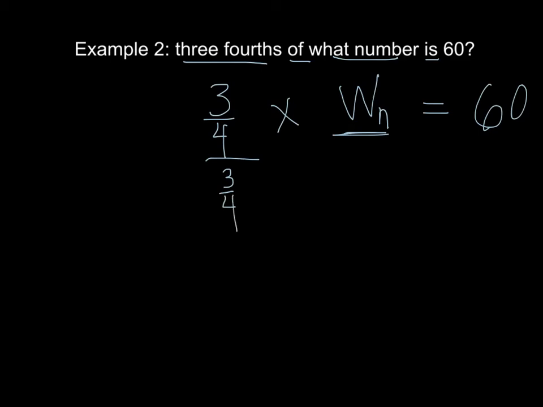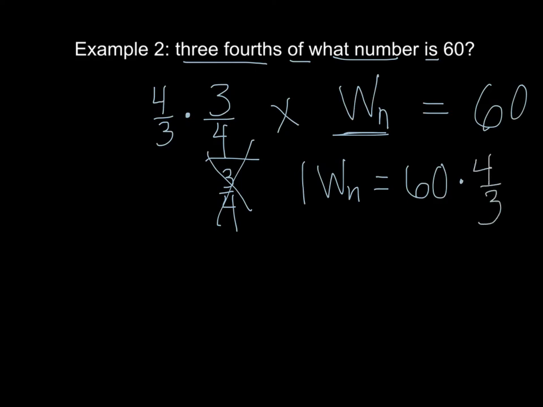Well, this is awkward, so we don't usually divide fractions, we multiply by the reciprocal. So I'm going to multiply by 4/3. I end up getting 4 times 3, I get 12. 3 times 4 is 12. So I get 12 divided by 12, which is 1. So now I have 1 W, which is what I need, but now I got to multiply by 3/4 on the other side of the equal sign.